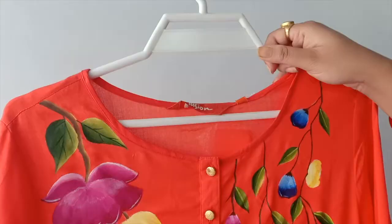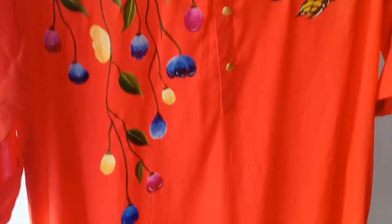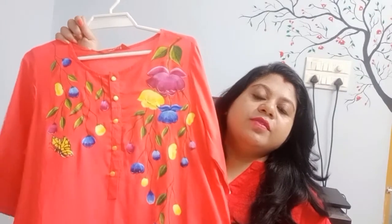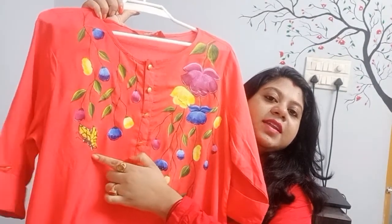So today I'm back with another fabric painting video, and again it's a peach color rayon kurti. Actually this one I made for my younger sister who liked my turquoise blue kurti very much. So I made similar kind of floral pattern and added a tiny butterfly.